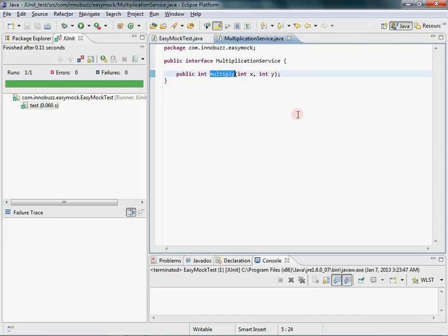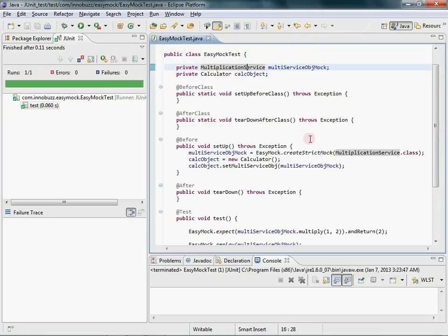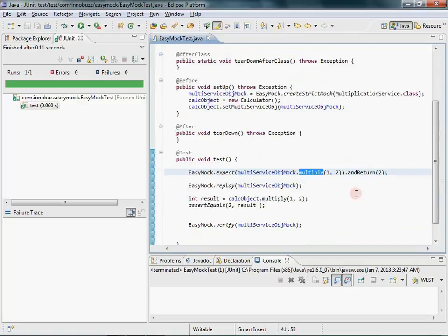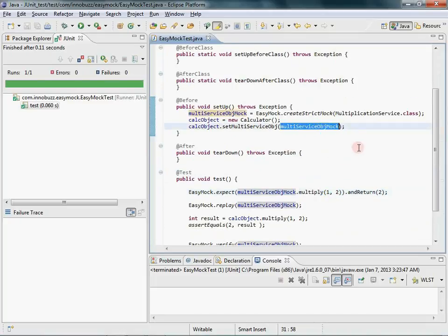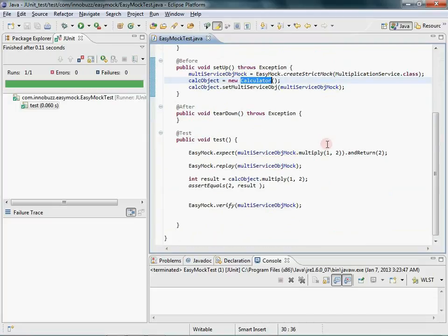To make use of this multiply, you need to have an implementation class. But here we are not reaching till there to test that implementation class. Whereas we are creating a mock object of the service itself and invoking it using these methods. We are not bothered about implementation classes. This is how you provide mock objects of your interfaces and make them available to all the Java classes which make use of those interface service classes. So that is the concept of EasyMock.